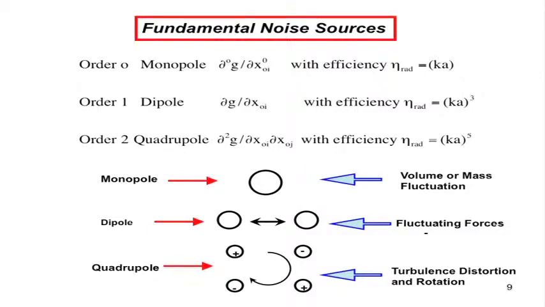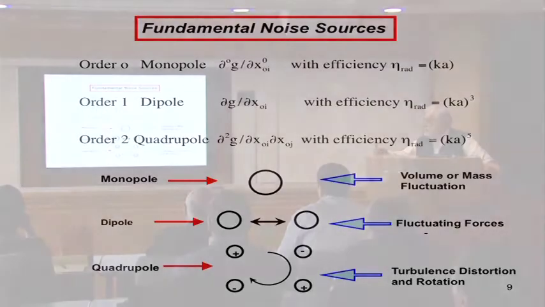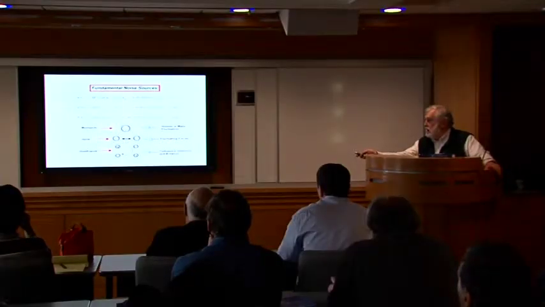If we take a look at these things, the first thing is that a fluctuating force across the boundary is a dipole. That could be impacts from splash, spray, or raindrops. A collection of oscillators below the pressure release surface will give us, if it's a monopole, it will look like a dipole. If it's a dipole, it will look like a quadrupole. If it's a quadrupole, you're really not going to see it at a great distance.